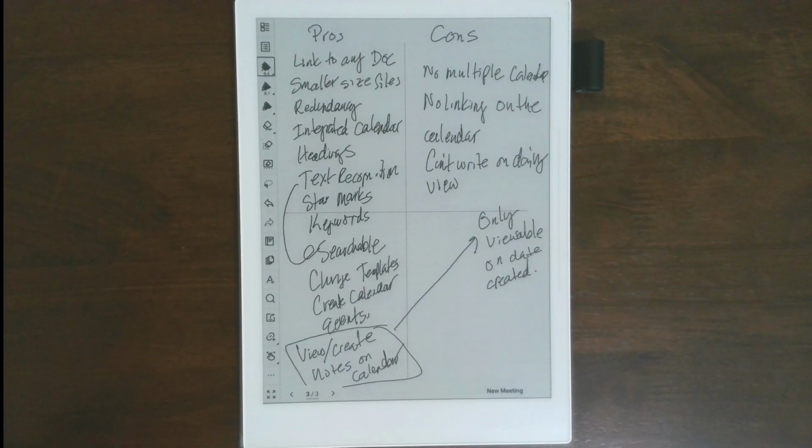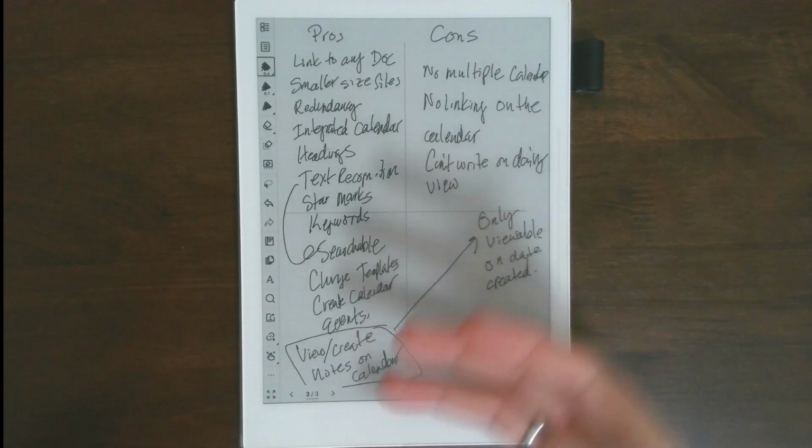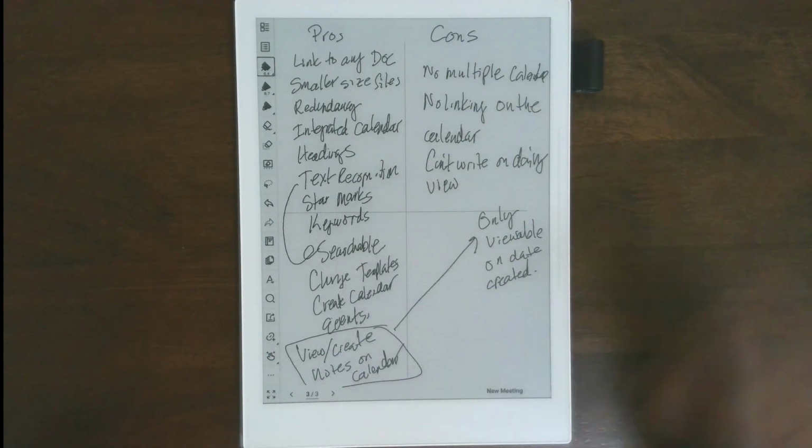Now, why would that be a con? What is the issue there? Well, let's say I want to get ahead. Say I've got 20 minutes at the end of my day and I want to go ahead and create all of my notes for tomorrow so that I can be ahead of the game and say, okay, get in the next day, boom, open the file, go, boom, open the file, go.